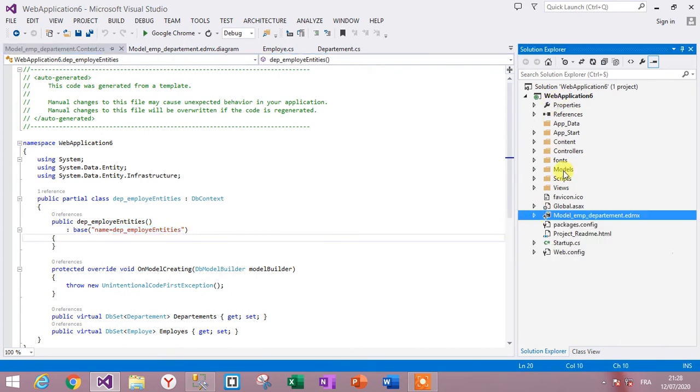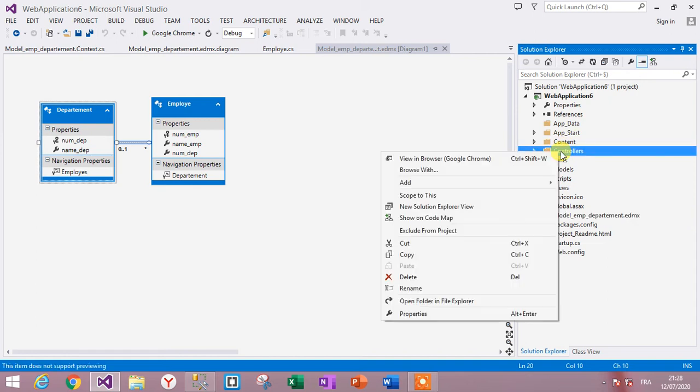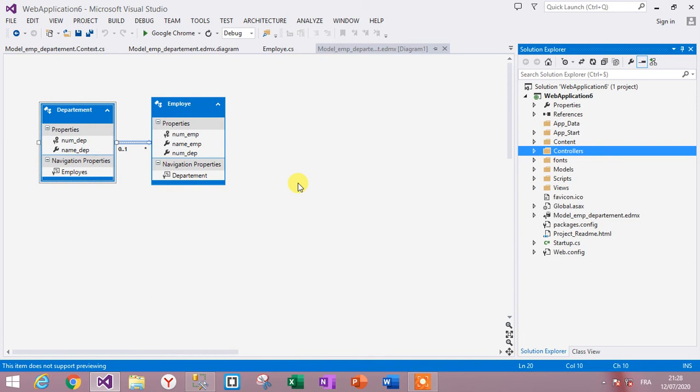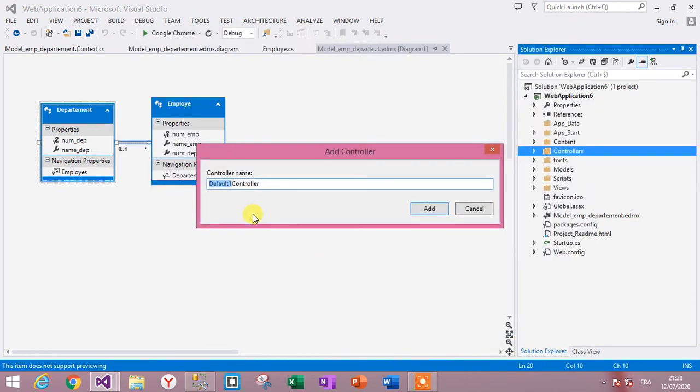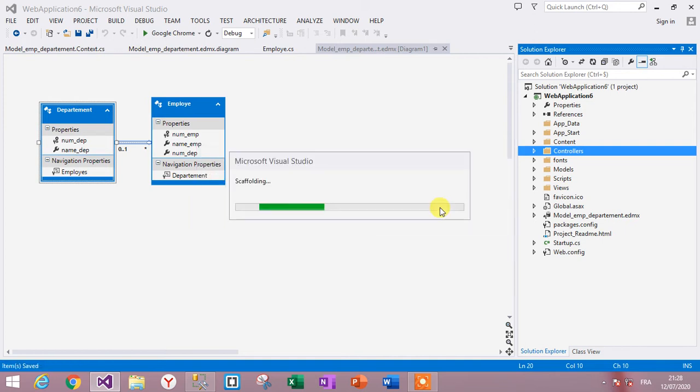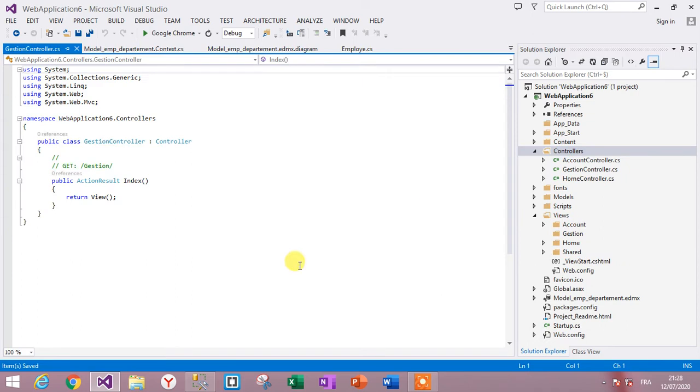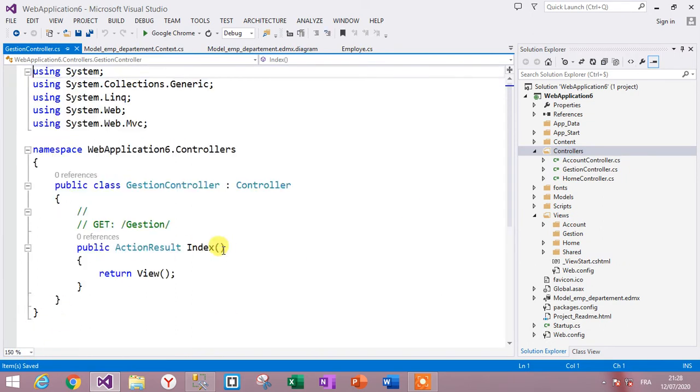So create a new controller. Right click on the Controllers folder. Add new controller, MVC5 controller, named Gestion, and add. Increase the font size. Now we have our index. From this index we can, inshallah, list all the departments, for example.